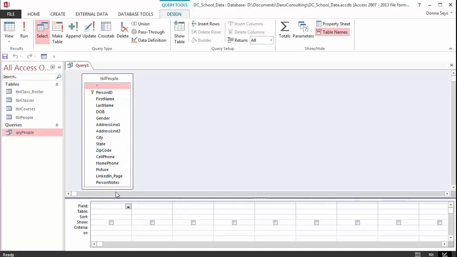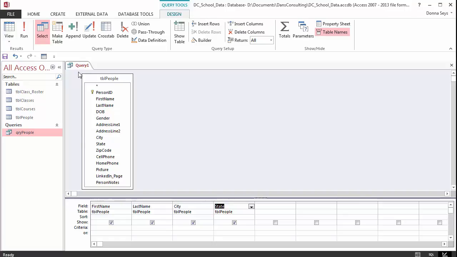Now, what you want to do is select the fields from the table that you desire to appear in the query. So this lists all of the fields from the table, and down below, starting left to right, you select the fields that you desire to show in this order. So I would like the first name, and what I'm doing is double clicking, and the last name, and I would like their city and state. And so you see, as I double click, these are filled left to right down below in the design query.